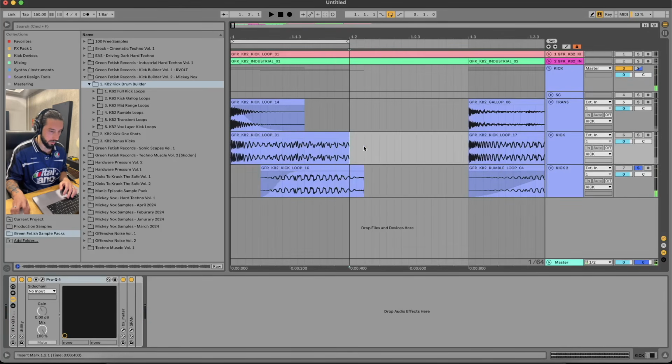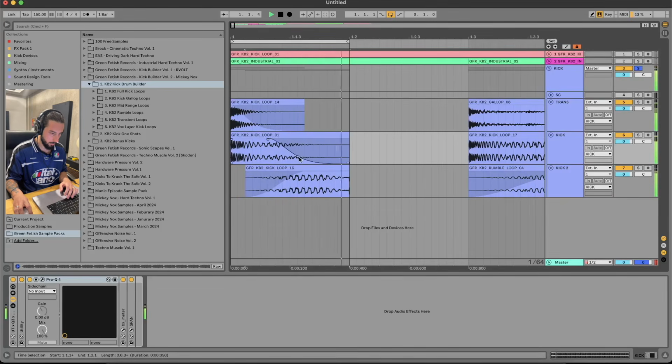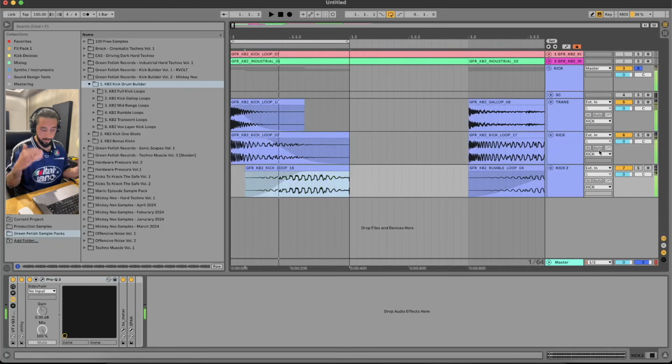And with the full loop, this is where your decision making is going to come in. How much are you keeping? Let's solo the whole group. One second. So you can decide, you can see they're going to overlap at some point, but it's not too tragic. And I haven't adjusted any levels, I haven't done any EQing, I haven't done any phasing things, nothing just yet.